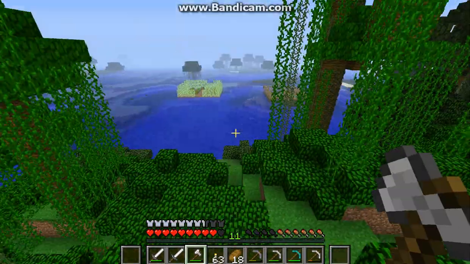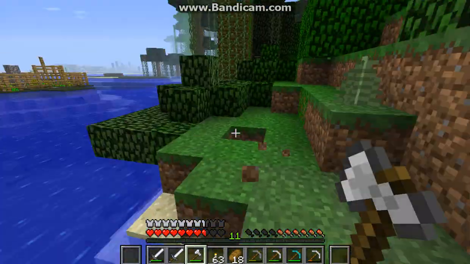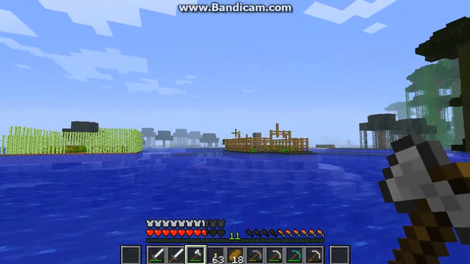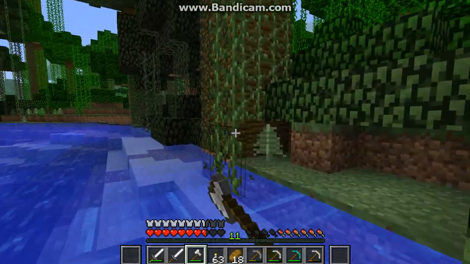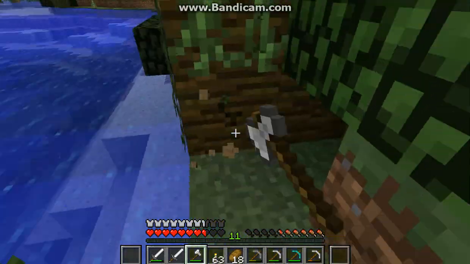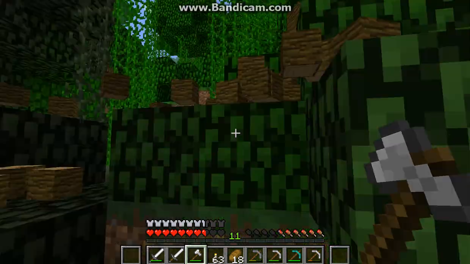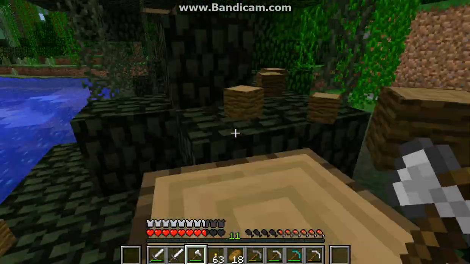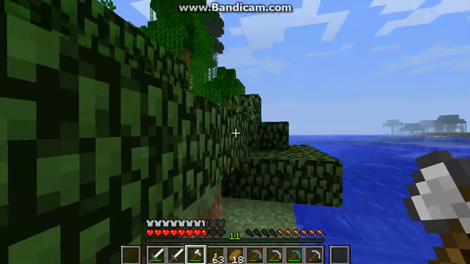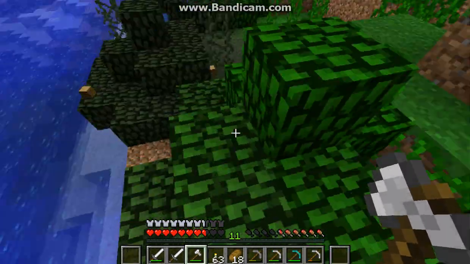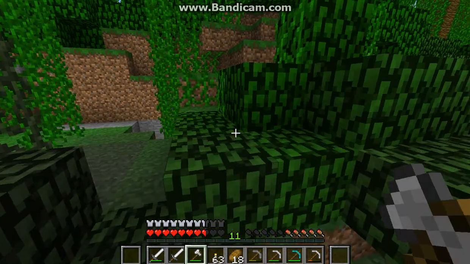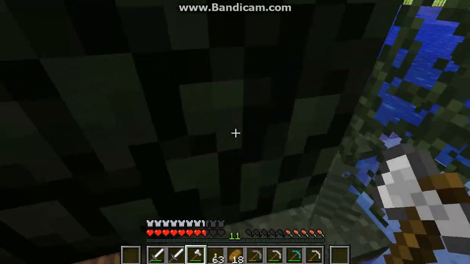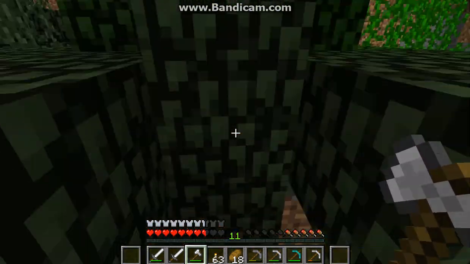Okay, now let me go to a tree. First let me go to one of these trees. Okay, if this doesn't work, I'm gonna go to the other tree. Okay, that did work. Okay, so you have to use an axe. You can't just use your hand. And this is pretty helpful, so then it's not so much of a waste using your axe just for one piece at a time. So it's better, so then all the stuff doesn't just break. And so probably work with this too. Yeah. When someone tried punching with my hand, it did not work.